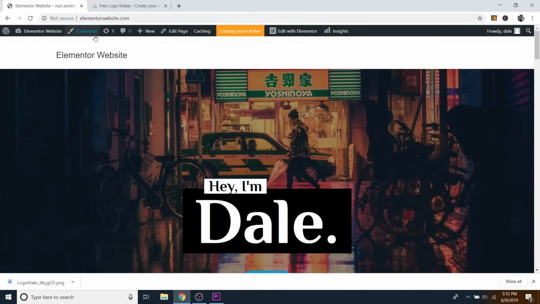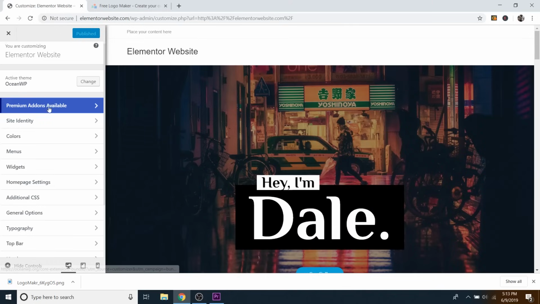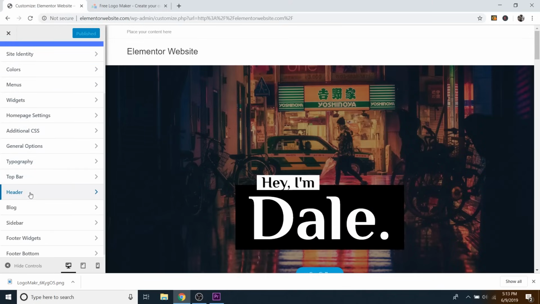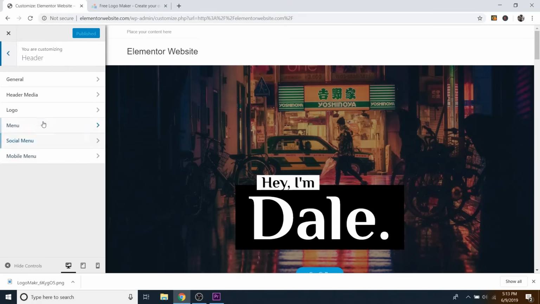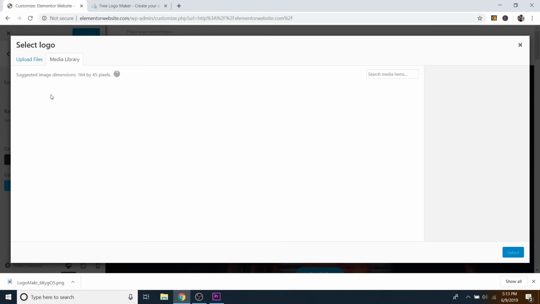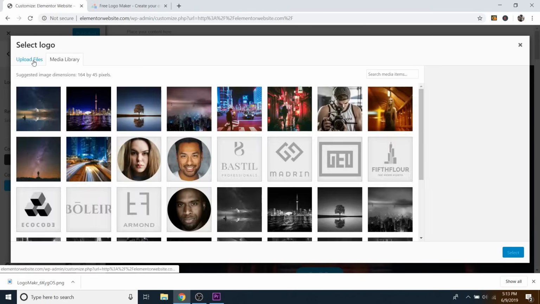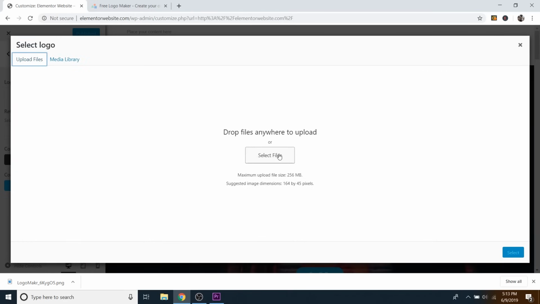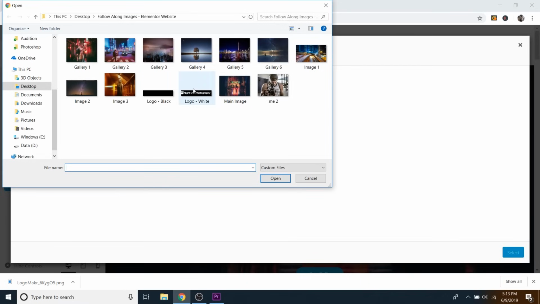And then just click on customize. Cool. So now if you just go down to header and then click on logo, this is where you can upload that logo. So we'll just click select logo and then we'll just go to upload files, select files, and I'm just going to grab it.